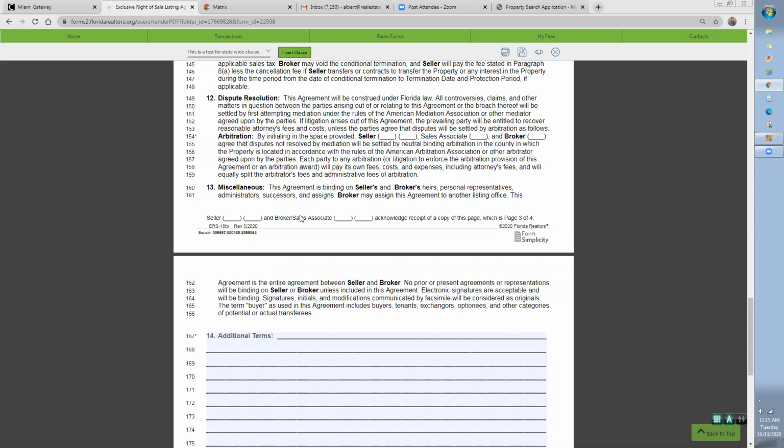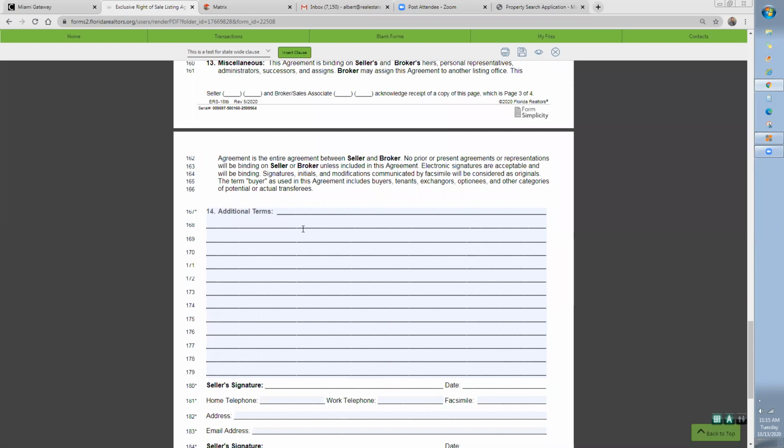Okay. Additional terms, anything additional that your client may want to list, they can, right? So if they come up with, hey, listen, if I find my own buyer, I'm only going to pay you guys half the commission, you can place that here. Seller and broker agree that if seller finds their own buyer, they will only pay 3% commission to broker, right?